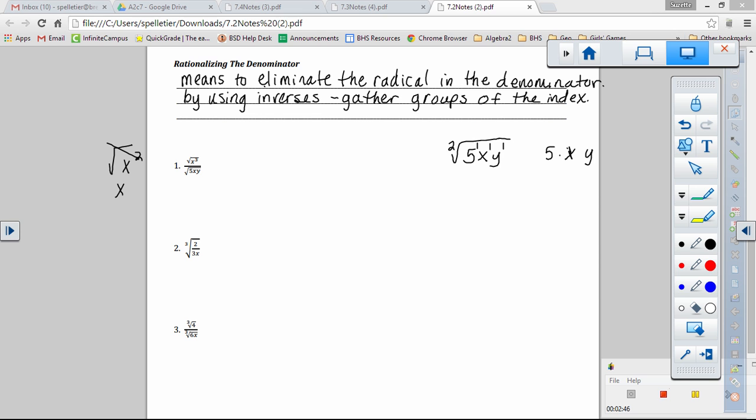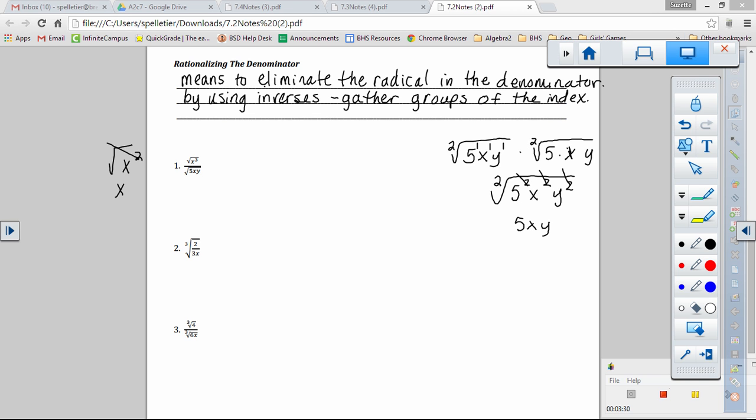And in the first section of this lesson, we learned the rule for multiplication. And it said that if the indexes were the same, then we could multiply the things together and consolidate them under one radical. So if I just go ahead and put a square root and I multiply these guys together, now I have the square root of, I have two of these, so I have a 5 squared, and I have two x's, so I have an x squared, and I have two y's, so I have a y squared. And I have created perfect squares under the square root, okay? They cancel, and I just have 5xy. That would be the denominator of that fraction, okay?